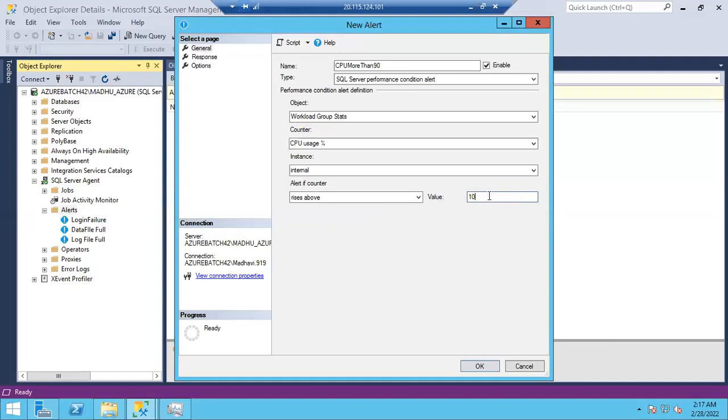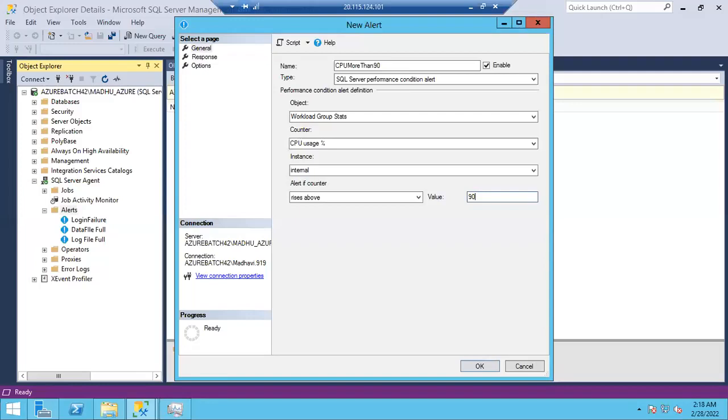If it is more than 90%, then only it creates an issue. Sir, why 90? So we have petrol indicators in our cars or bikes. We have a lot of values, guys, but you can see the last two values are in red color. If the petrol is less than 10%, you will get an alert, like that kind of situation, right?